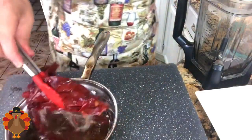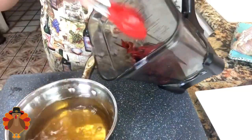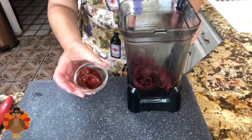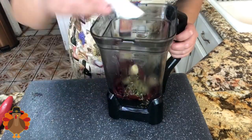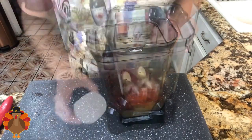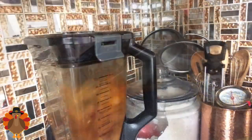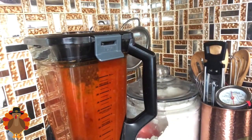Now I am ready to start adding the guajillo chilies to my blender. I'm going to add the guajillo chilies — I'm not adding the soaking liquid. Now I'm adding the chipotle, the oregano, the garlic cloves, and the rest of the spices. Remember that the salt is to taste. I'm adding the chicken broth and the half an onion, and let's blend it completely. We want to make sure that everything is really nice and incorporated.